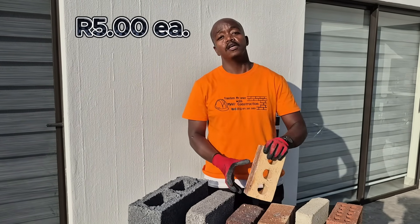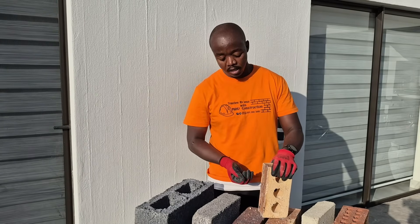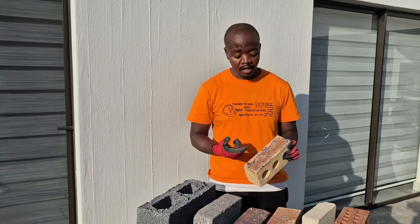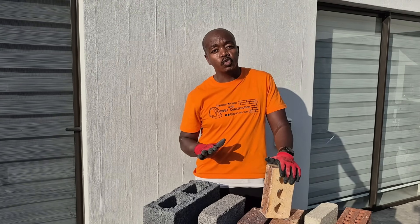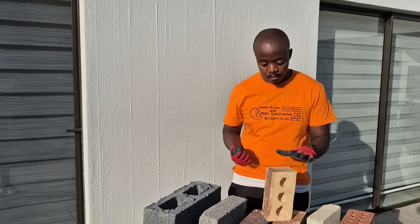Face bricks are quite pricey because of the maintenance benefits — you're looking at close to 5 Rand a brick, and it shouldn't be more than that. They do vary in price based on how they look, but they are well recommended. Face bricks can be used from foundation level all the way to the top, but for the area below ground you wouldn't want to use them since nobody can see that — it would make your foundation unnecessarily expensive. Use your face bricks from ground level up to build a beautiful structure.